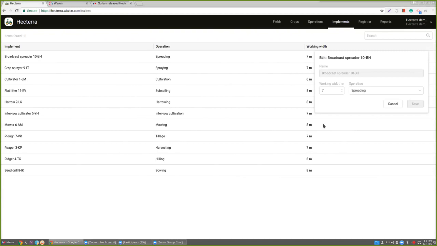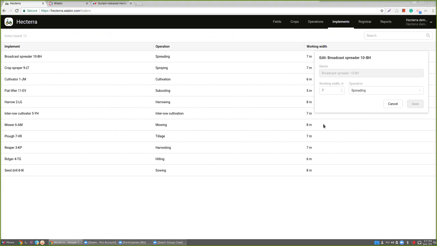The system can work without implements, in this case, you need to perform a lot of adjustments manually, because when registering a cultivation, you will need to set the technological operation and the working widths manually, and it will not be efficient. So we recommend using the operations and the implements for registering your cultivations.